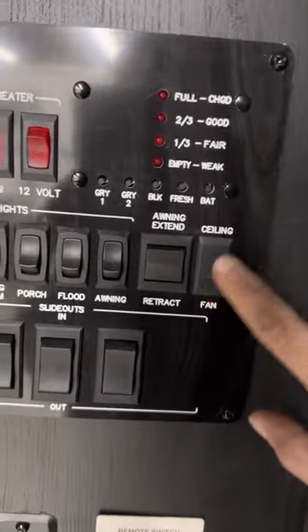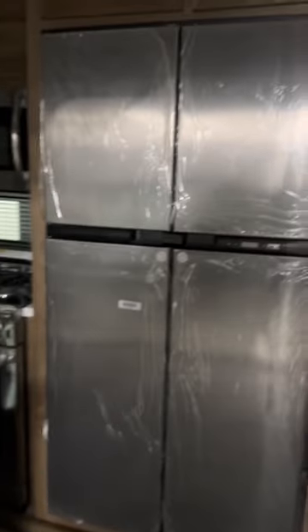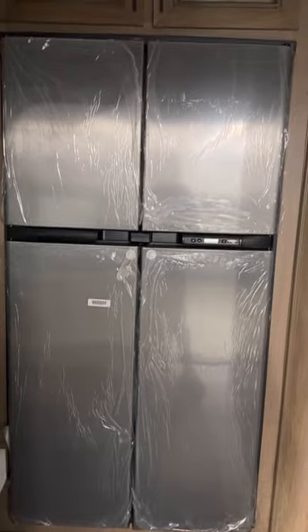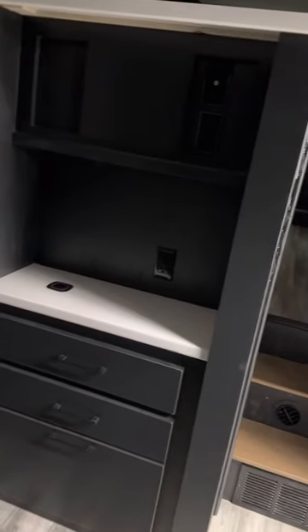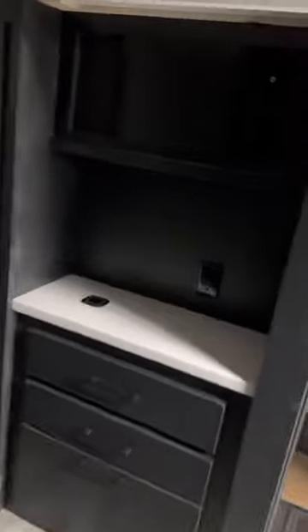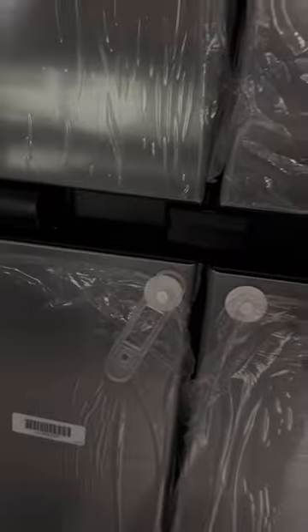If it had a ceiling fan, you would have an additional switch here. We're featuring a Norcold four-door refrigerator, and there's also a nice center area for putting another TV, or even a coffee maker to make a small bar out of it. You'll also see a nice-size pantry with safety locks for children so they can't open the door. There's ample space for any kind of food you'd want to store for extended camping. This model of refrigerator does not include an ice maker.